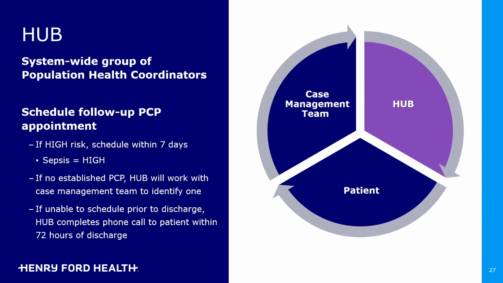If the patient doesn't have an established PCP already assigned, then the hub will work with the case management team and that patient to help identify an appropriate primary care physician for follow-up, to ensure that they can help them establish a PCP and a follow-up appointment within that 7-day window.